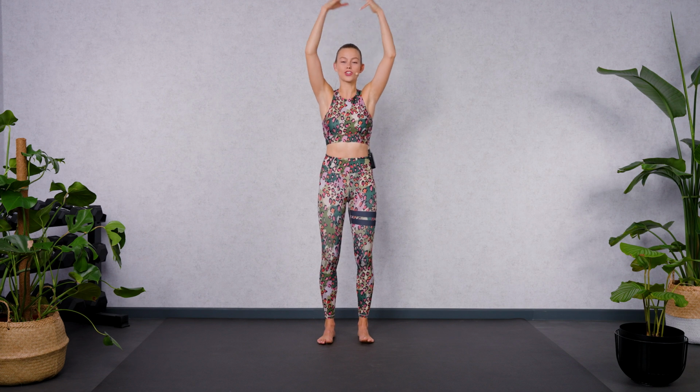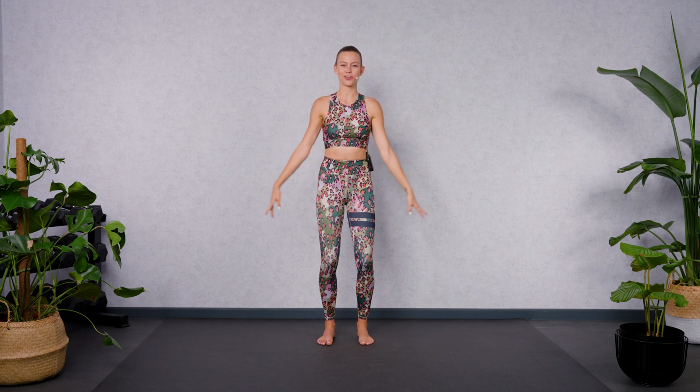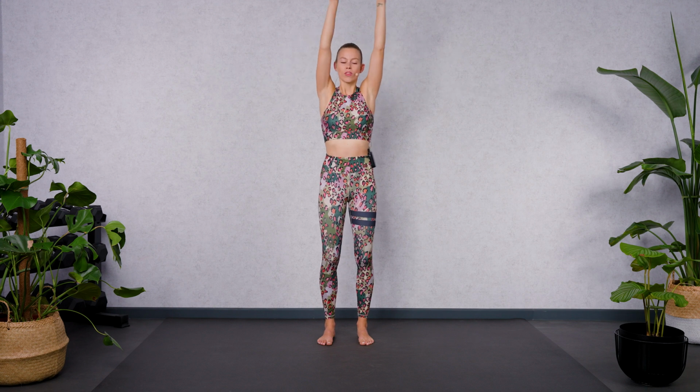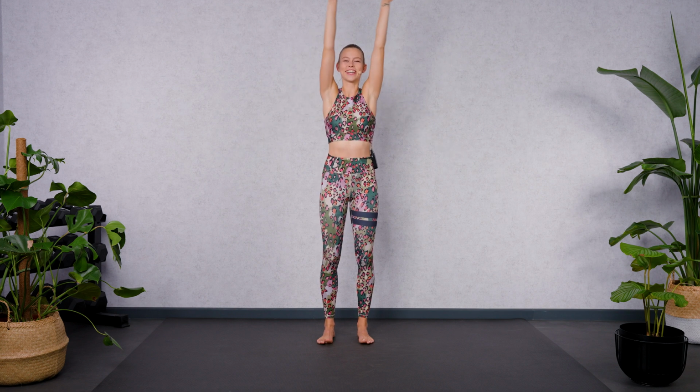And soften your arms down. And then breathe in, raise up, sweep the arms up over the side. And breathe out, navel in, and slowly release your arms. Keep going like this. Warm up your shoulder joints. Good, let's go for 2 more. Soften your knees and breathe in, grow, lift your chest. Good job.